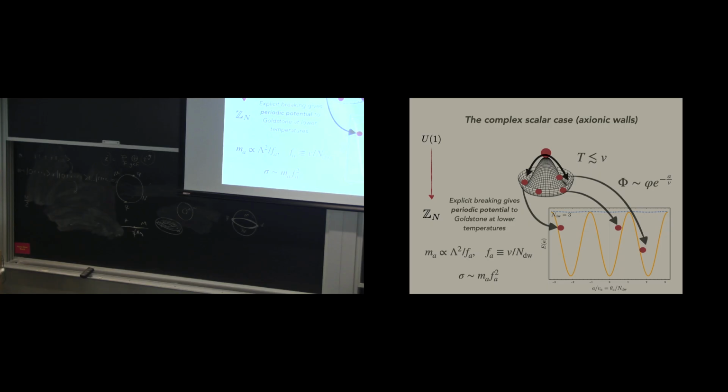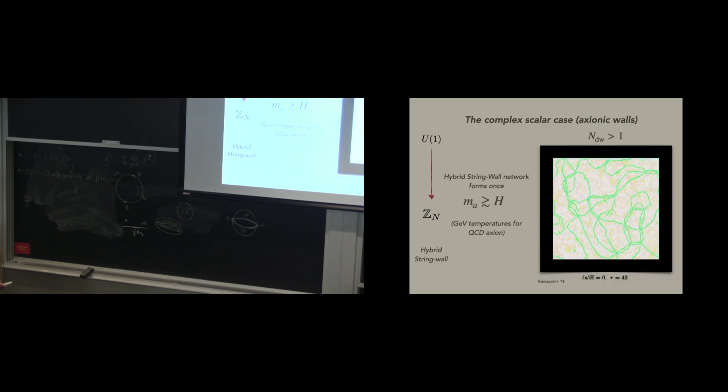The crucial difference with respect to the simple Z2 model that I was showing before is that in this case you get a more complicated network where these walls are attached to the strings. And this is just due to the fact that, of course, as you go 2 pi in field space, so you go around the string, you necessarily have to cross domain walls, right? Because this is where the domain walls are localized, for example, at pi or depending on the specific model.